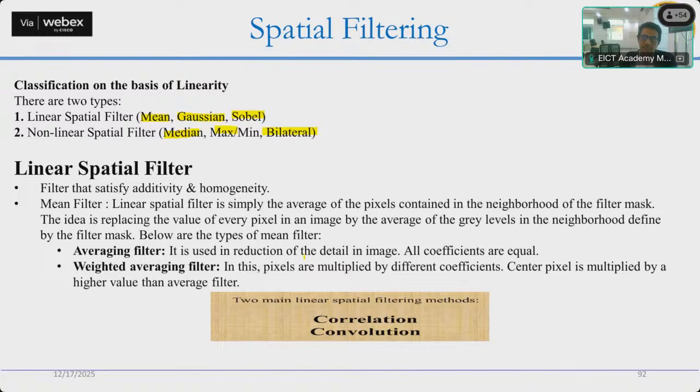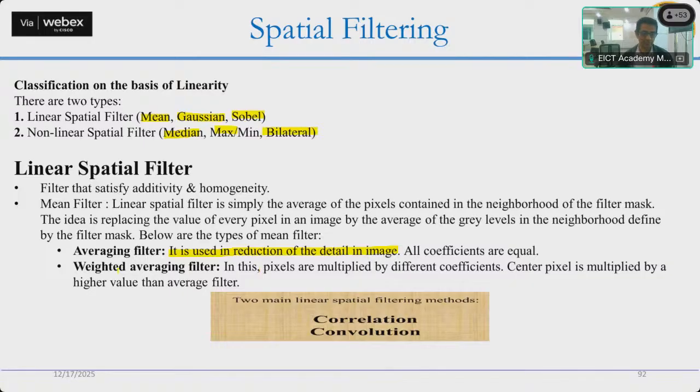Whenever you apply any operation on an image, the second question that should come to your mind is, what will be the impact? We are doing histogram matching and histogram equalization, but what is actually happening at the image level? That is the main thing. Doing the mathematics is one part, but how it impacts the image matters. So averaging basically reduces the details of the image when all coefficients are equal.